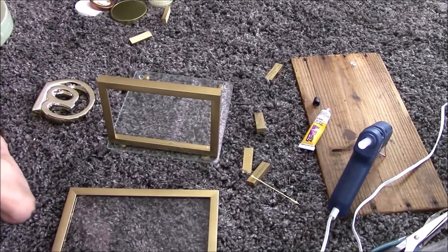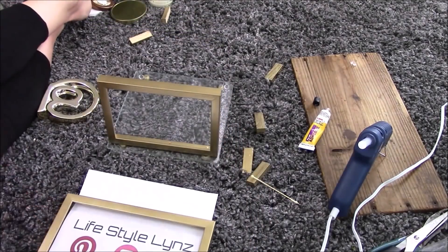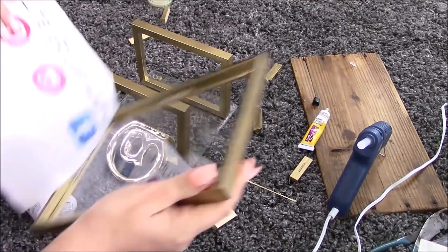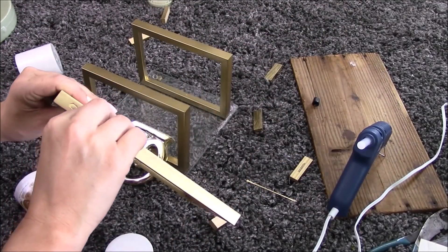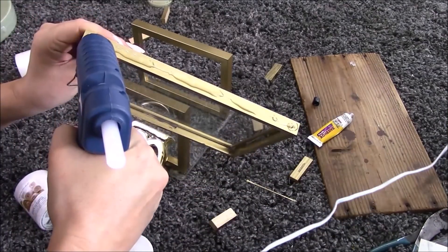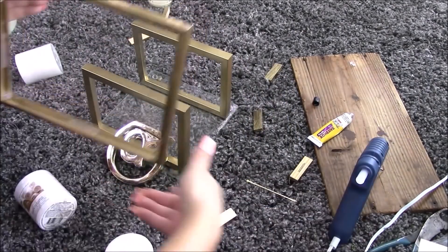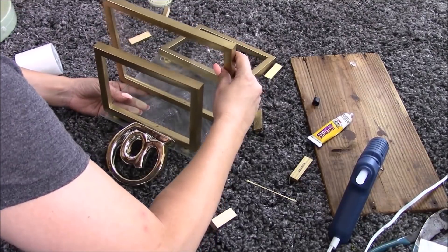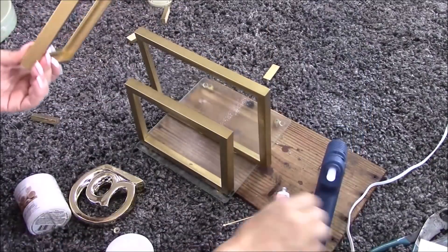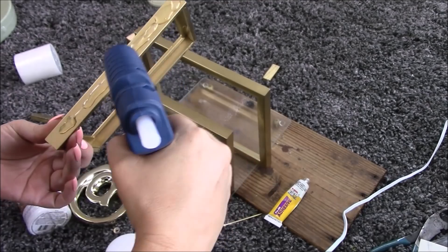I had an idea to put something on the candle holder but I just didn't like how it came out, so that idea is done. I left the glass in though and I really like how it looks. When I use the Fix-All I leave a little blank spot to fill in with hot glue — I do hot glue last because it dries the quickest. I messed up here putting glue all the way to the very edges where there's no base, but we're already getting the third frame tacked down and it's looking good.